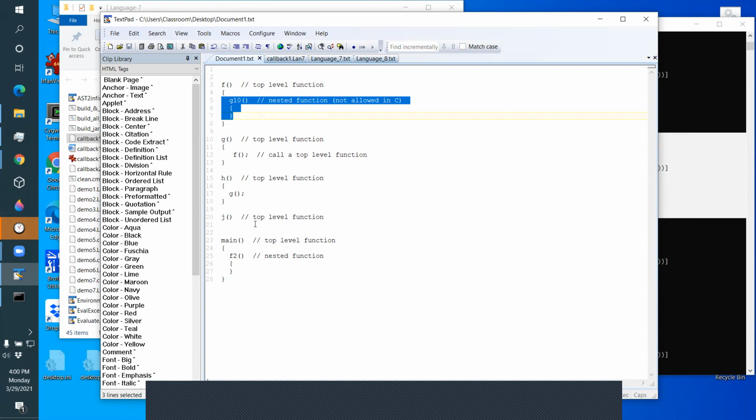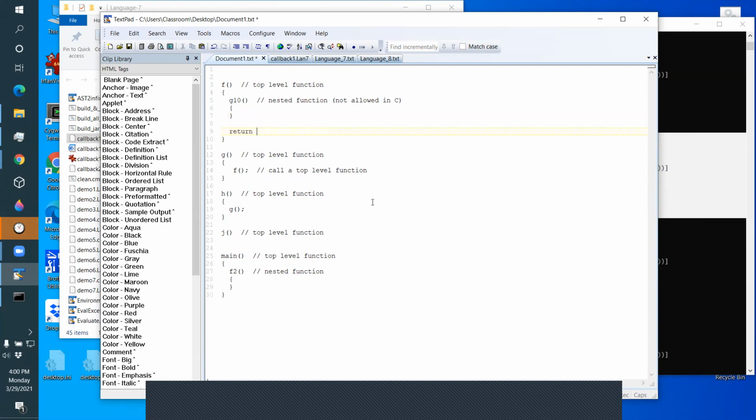What goes really wrong is when I do something like return G10. That causes all kinds of grief. Returning the nested function, we'll see, really makes a big problem. Here's another example.